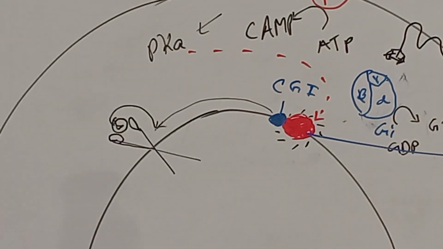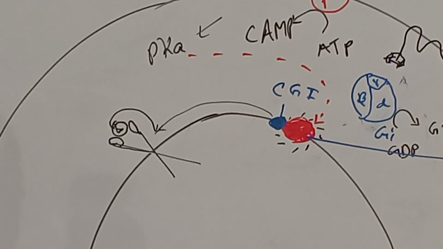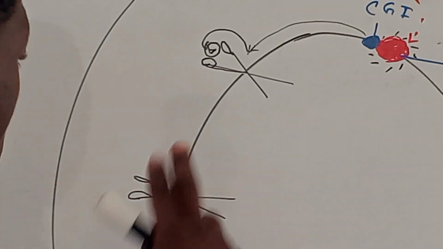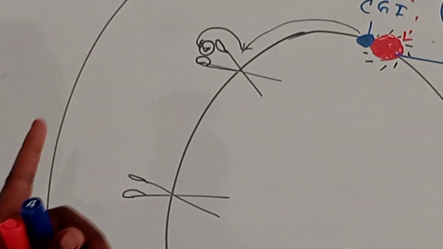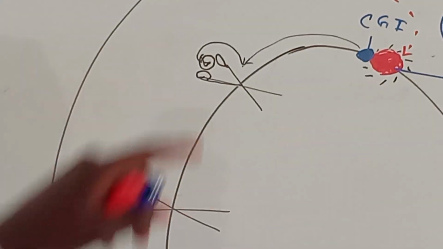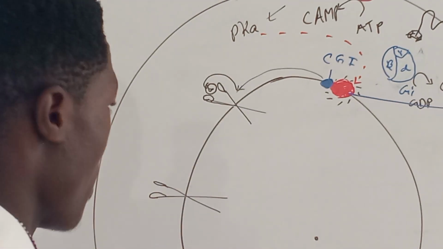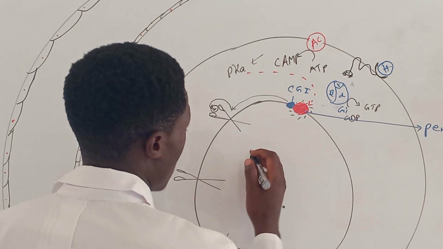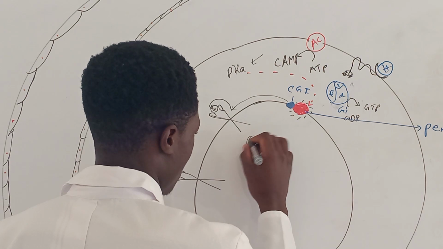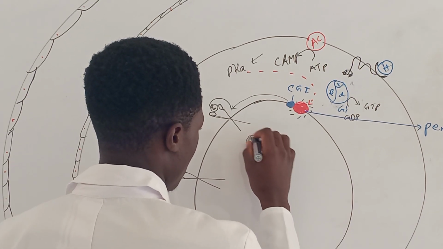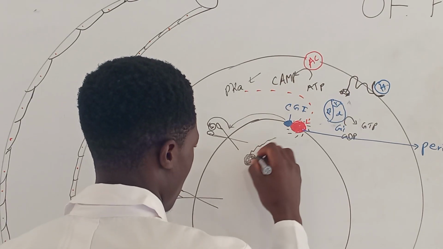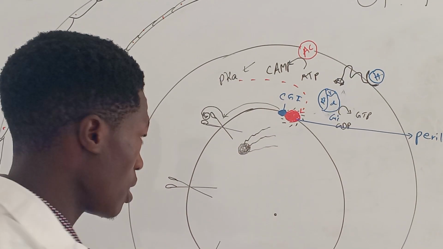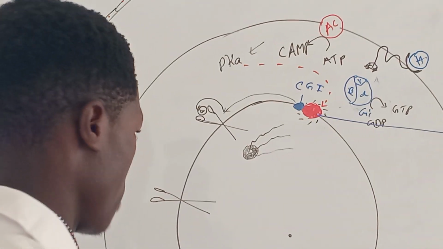That's now CGI. And you know, this molecule looks pretty cool. It looks like a scissor, you know. And what's the role of a scissor? It's to cut. Now, this molecule here is going to cut something, but first of all, let us see. When CGI binds on this receptor, it's going to activate it. Then once it is activated, now inside this adipocyte, we have triglycerides. Just as I told you, fats are first stored in the form of triglycerides. Now triglyceride, of course, you know, has a glycerol backbone and 3 fatty acid chains.